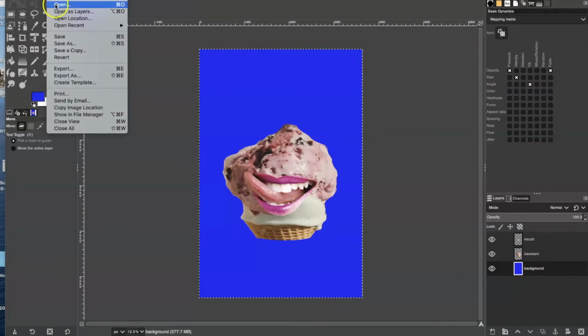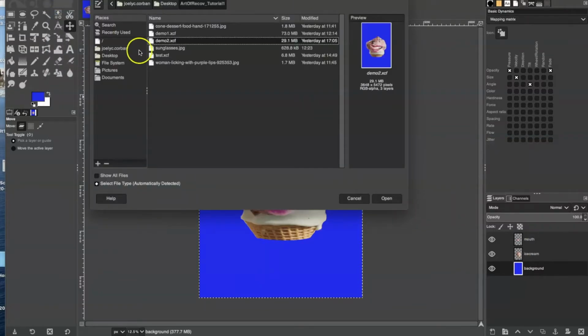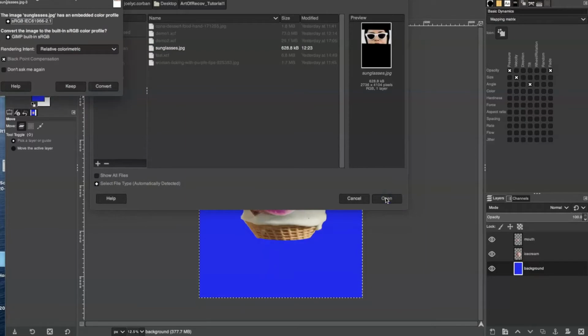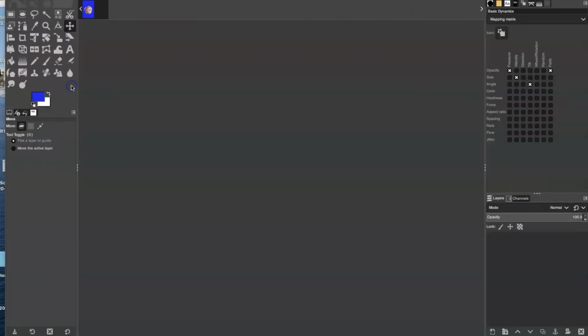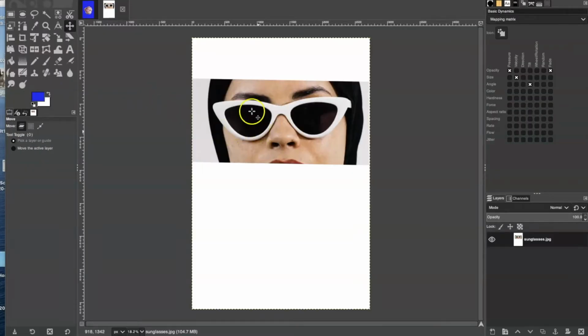So if I go File, Open, and this time I want to give my character some glasses. So I am going to bring in this image that I found. Keep all of the factory settings, and I'm going to give my character some of these sunglasses that I found. So you can see that up here at the top, these are two separate files.